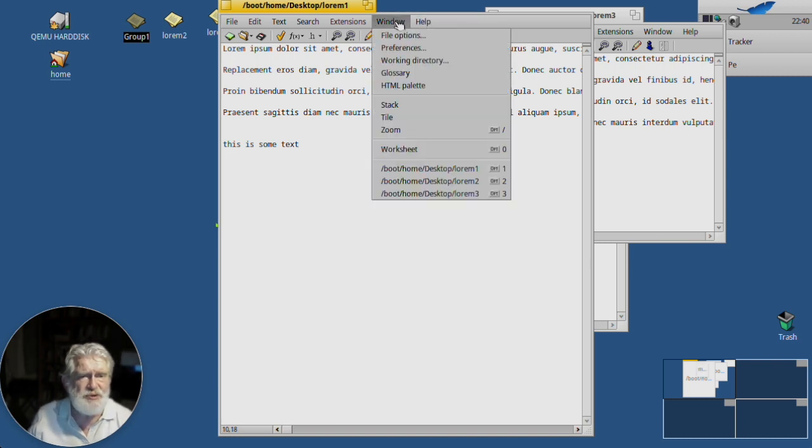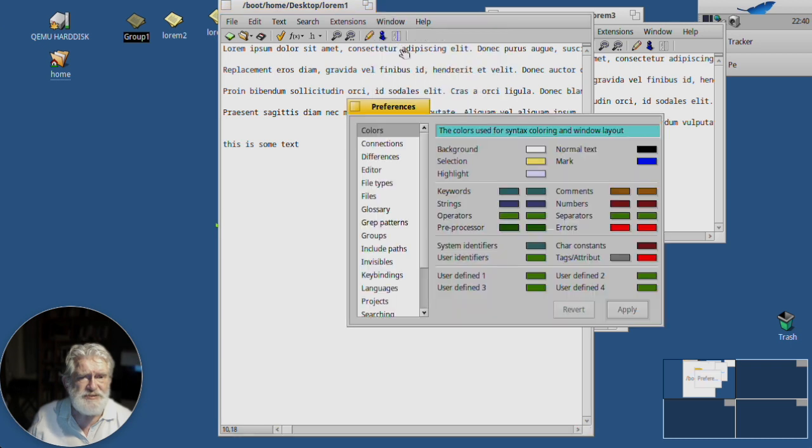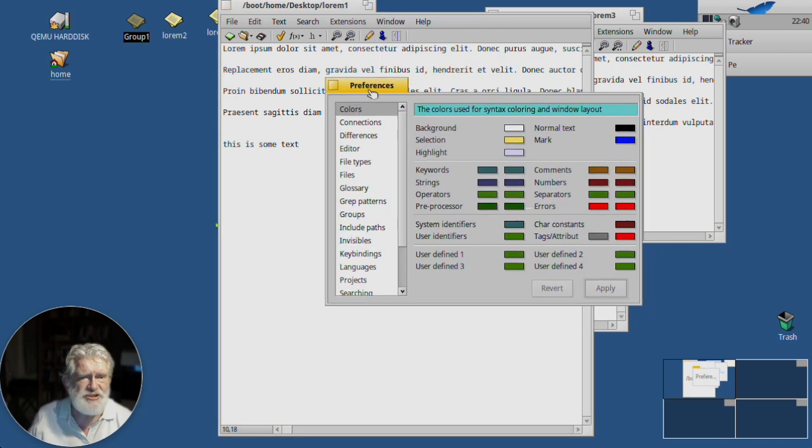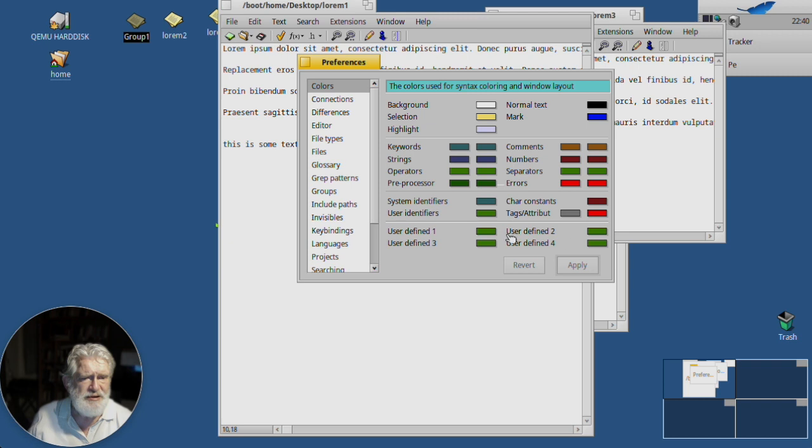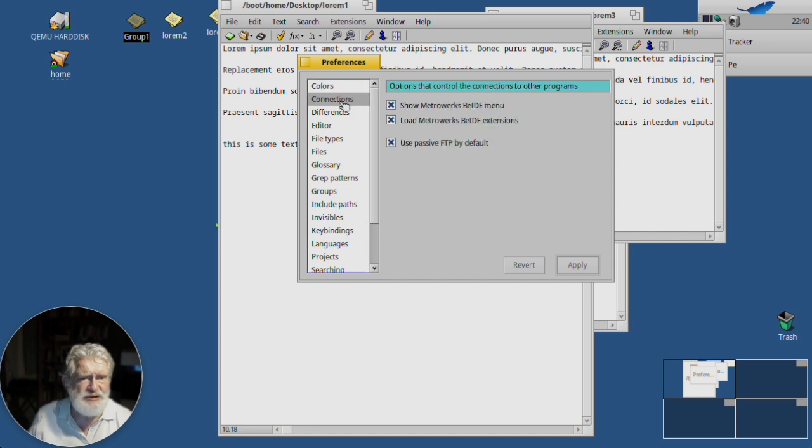Alright, what else have we got? We got preferences. Lots and lots of preferences. You can make it look exactly, if you want black background with white text, you can do it. Right, Metro, oh, this is ancient. The Metroworks BIDE menu, that hasn't existed for 25 years.